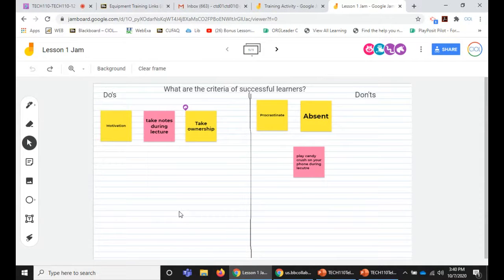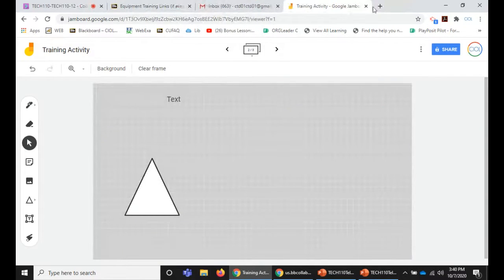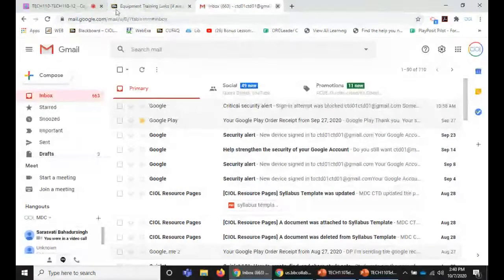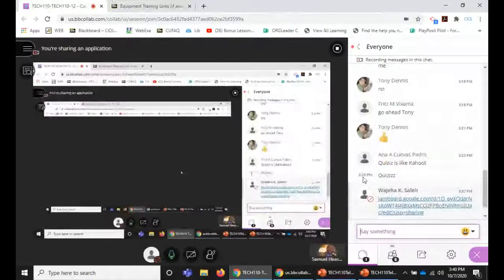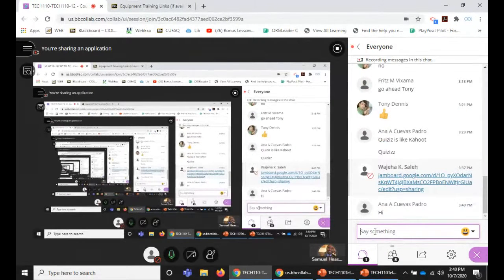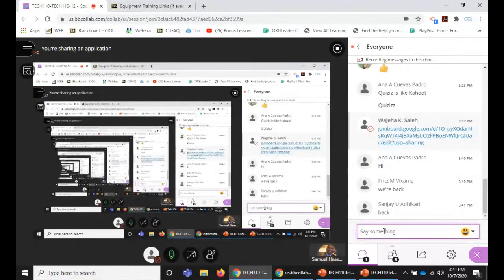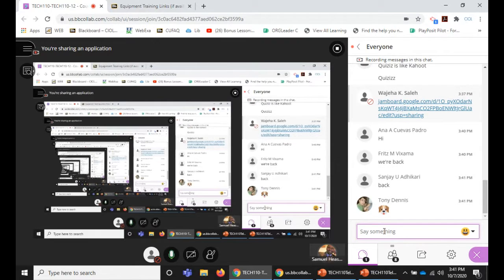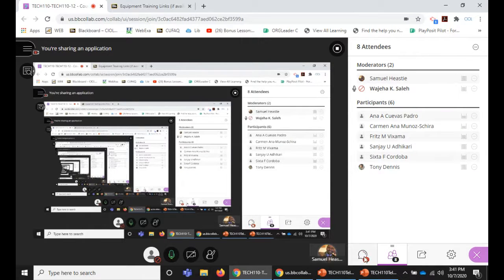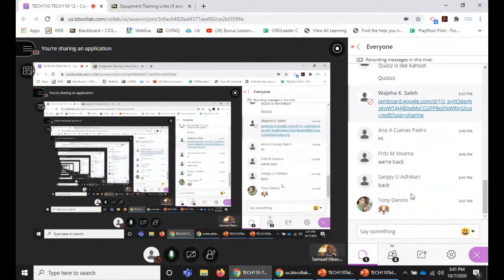Now what I want you to do is leave this area. So let's close this tab and go back to the virtual room and let me know that you are back. Just post in the chat area that you are back so we can move on. Would appreciate it. All right. Again, I want you to go back to the virtual room, put in the chat area that you're back so we can keep going. Awesome. Very good. Waiting for a couple more faculty. Okay. Great.